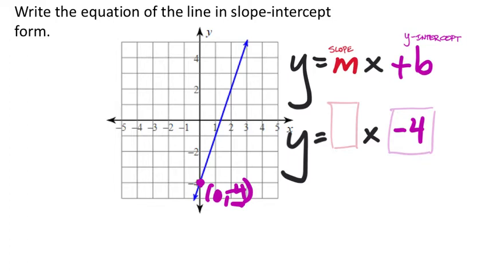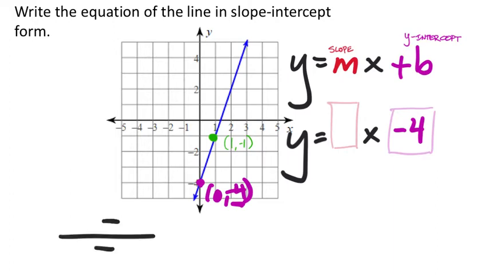And then as we've seen, there's two ways to find the slope. So you're gonna need 2 points though. We got this one, and then any other point will do. Looks like you could use this one at (1, -1), or this one at (2, 2), or even this one up here at (3, 5). But I'm just gonna use the one that's right next to it there at (1, -1).